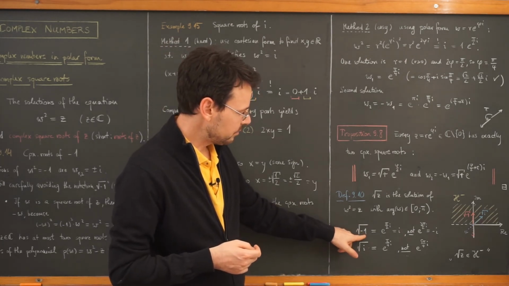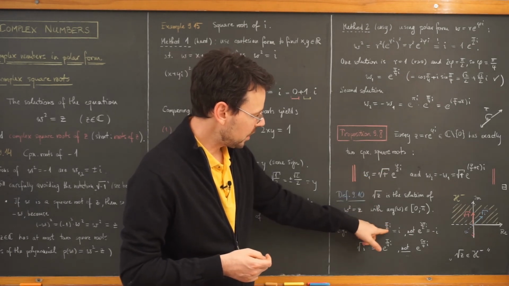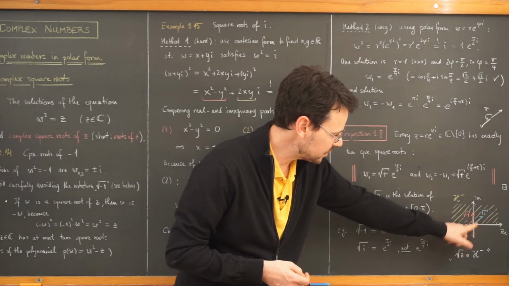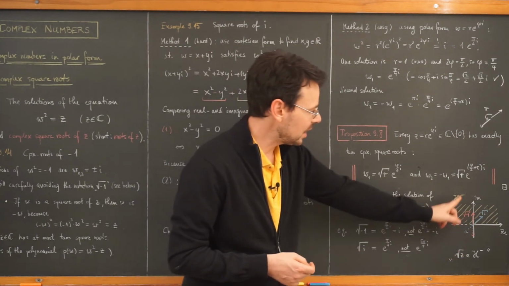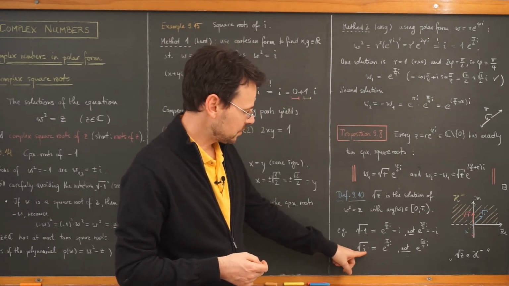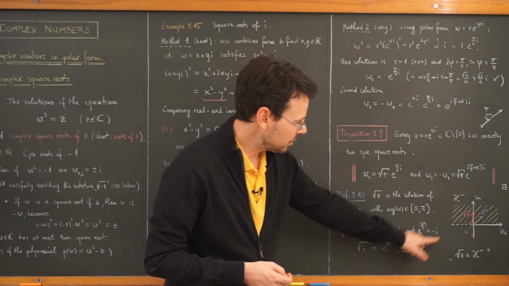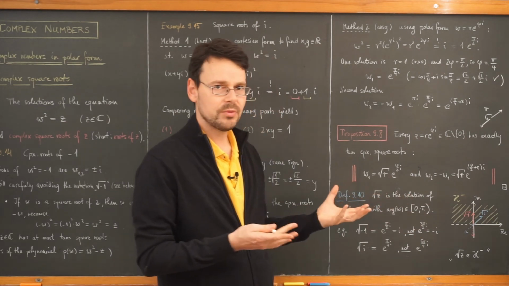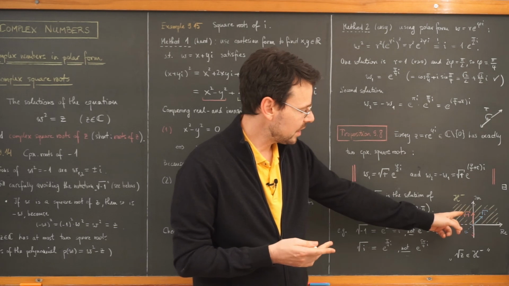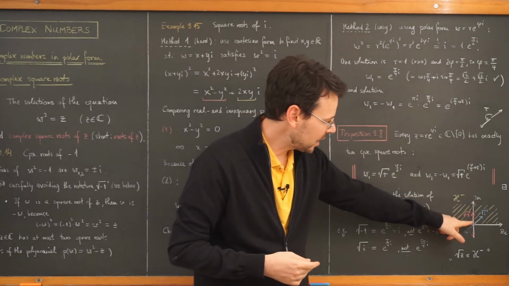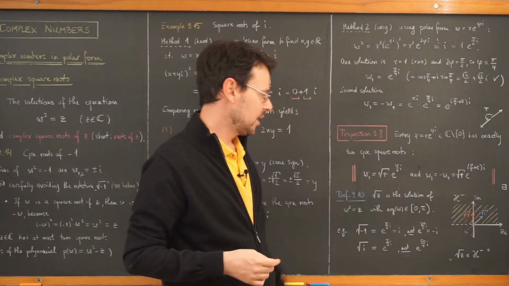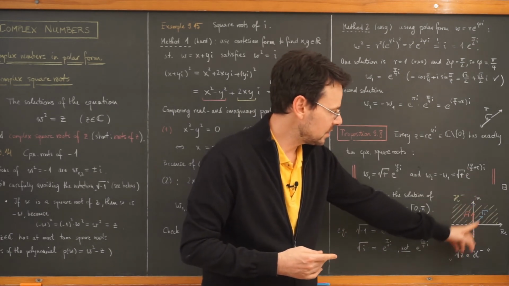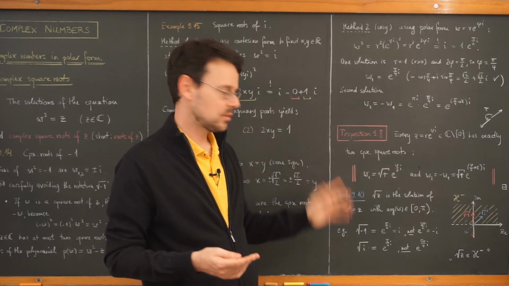So for example, the square root of minus 1 is here, e to the pi over 2 i, which of course is i, and not this solution here, e to the 3 pi over 2 i, which would be this dotted arrow here, minus i. Yeah, we take this arrow that lies in the upper slitted half plane, and the same goes for the square root of i. It is this solution and not this one here, the dotted blue one. So we take this solution. Here again it becomes apparent what happens geometrically, because if you multiply this red arrow with itself, we know that the angles have to be added. So adding a 90-degree angle, I end up with 180 degrees, giving me minus 1. And the same for the blue arrow, adding the 45-degree angle with itself, I end up with 90 degrees. Because the length already is 1, I end up with length 1, so with i.